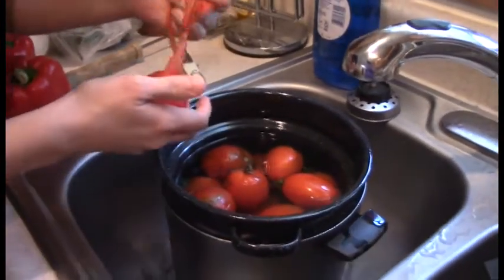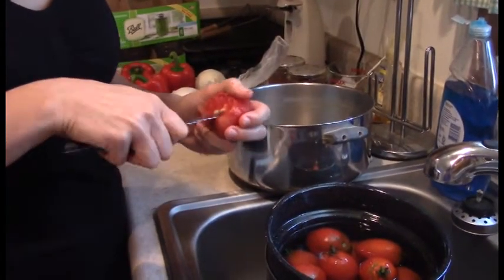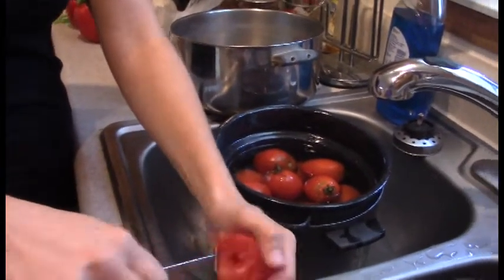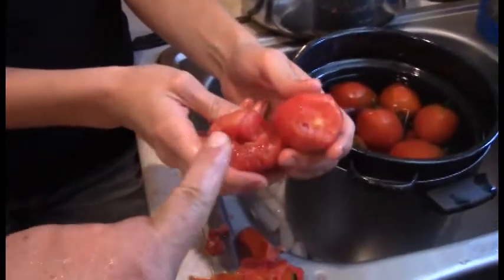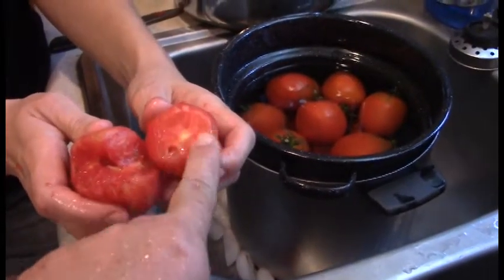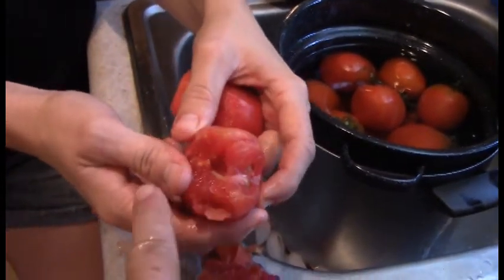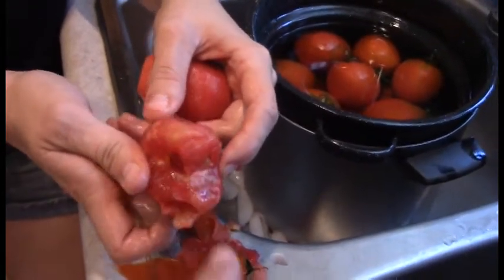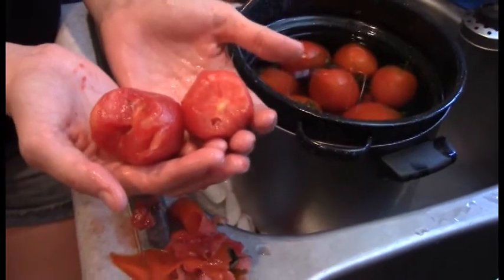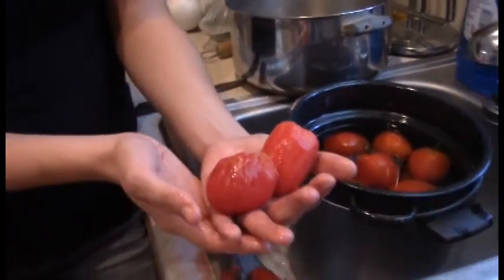So that's what we're going to be working on now is prepping these tomatoes. Karen has peeled a Better Boy and a Roma. As you can tell, the Roma has a lot more meat and very few seeds or water, whereas your Better Boys have more water content, more seed and less meat. So that's why Romas make a really good paste or salsa. However, using more than one type of tomato will add more flavor to your sauces — that's why we use the Better Boys and the Romas.